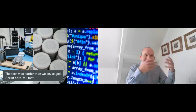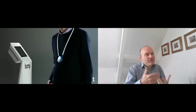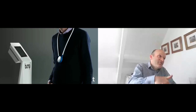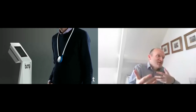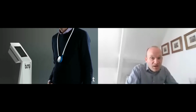Just in terms of the tech behind it, for those of you listening and interested in that, the device itself uses various radio communications to range with the other devices. We have hubs around the factory and around our customer sites that take the data off the devices. These are an Android tablet with an Android app on them. They Bluetooth to the device to pull the data off, and then it goes to the cloud. There are various databases in the cloud that we use Azure to manage. And then there's a front end that allows users and administrators to log in, look at your data, look at who you're interacting with, and manage hubs and devices. I'll show a couple of screenshots in a moment.